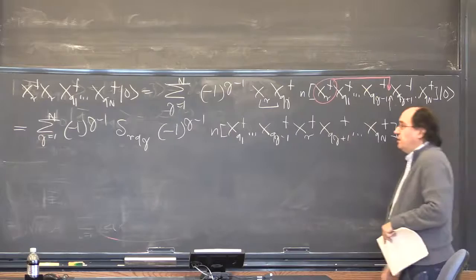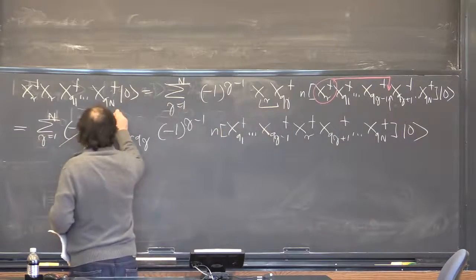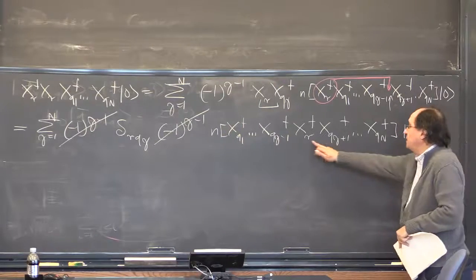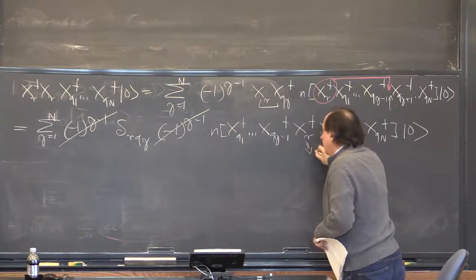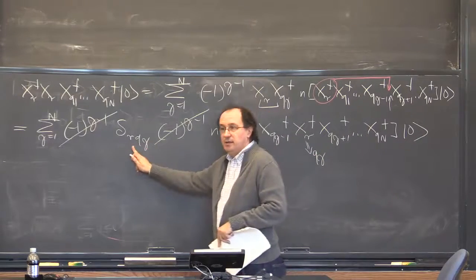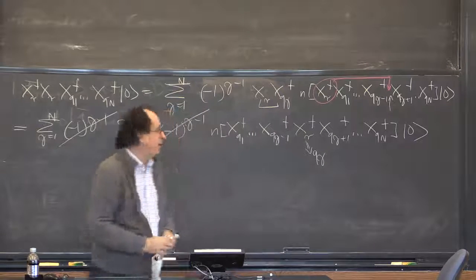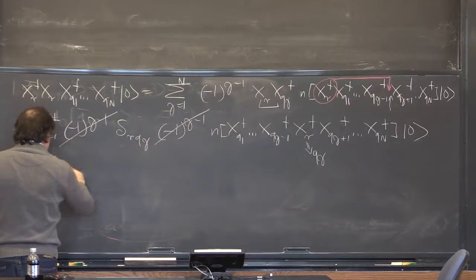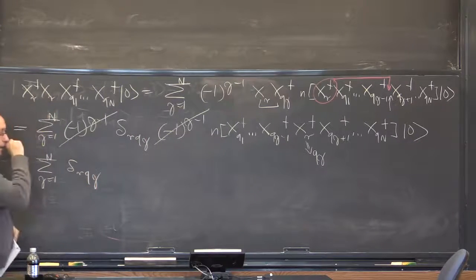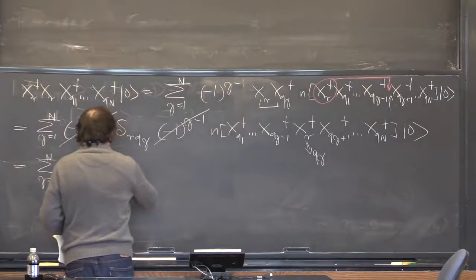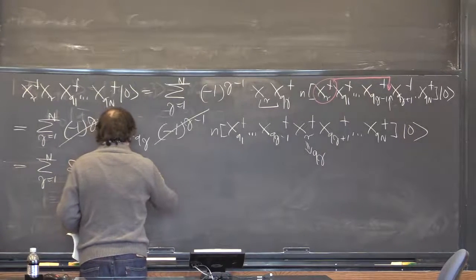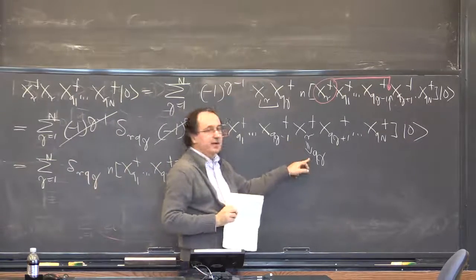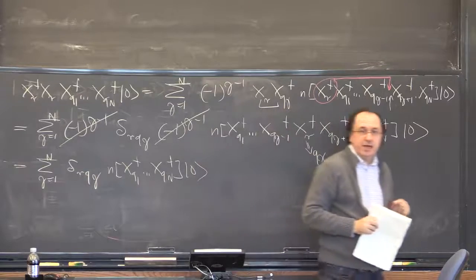Now you can see that the phase factors cancel out, so that's a good thing. But there's one more thing we can also do, that is we can replace r here by q gamma. Why? Because there's a canonical delta, so it doesn't matter whether I call it r or q gamma. When I do this, we end up with a sum over gamma from 1 to n, delta r q gamma, and then we have a normal product of all operators, X_Q1 dagger through X_Qn dagger, acting on the vacuum, because I replaced r by q gamma, so now you have them back in the same order as they came in.